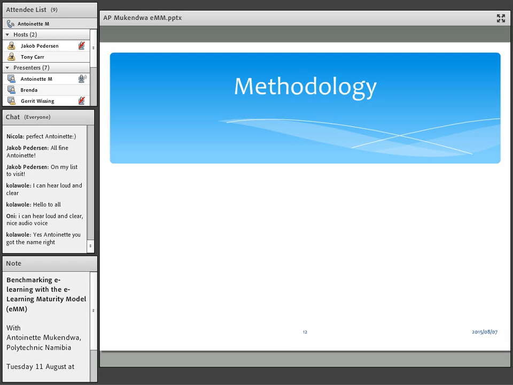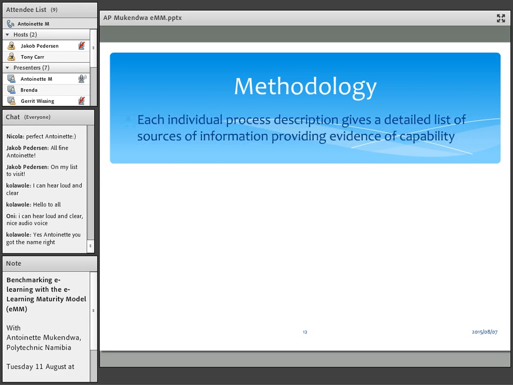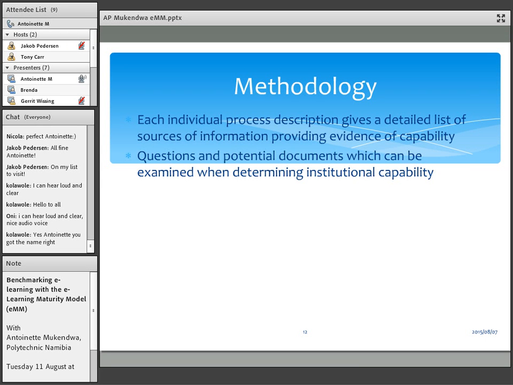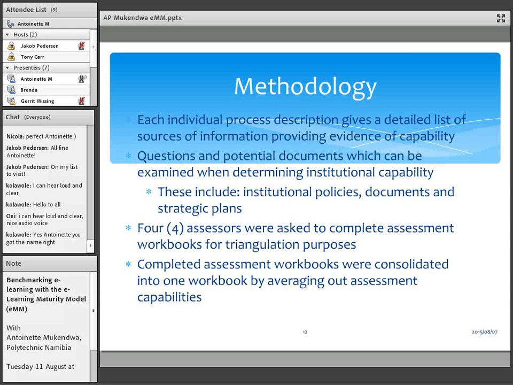All right, so now let's get to the nitty-gritties, and this is sort of the methodology that I was talking about. I will not pretend to say that I actually came up with all this. If you go onto the website for the eMM, you'll find quite comprehensive documentation, and it tells you exactly the type of document you need to look at. So it's a very, very nice guide. When you start working with it, it overwhelms you because there's so many documents. There's actually, I think, a 200-page document that you need to read. When you see that, it sort of scares you a little bit, but don't be. It's quite easy when you start working with it.